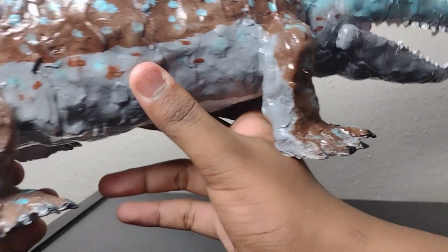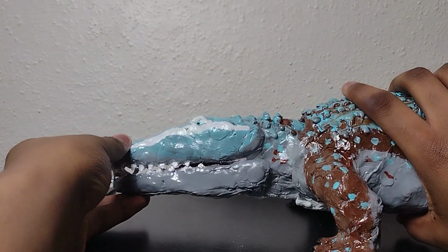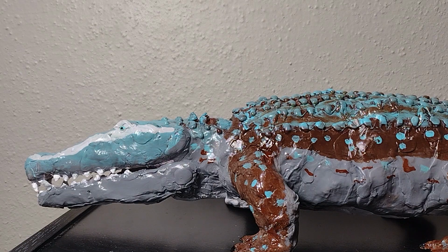And also, these ones were pretty simple. But, yeah, that's pretty much it for this figure. Now, let's move on to the size comparison, which is going to be a bit hard because at my current filming location, it's actually a little bit bigger than it.